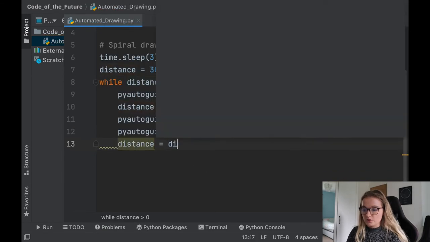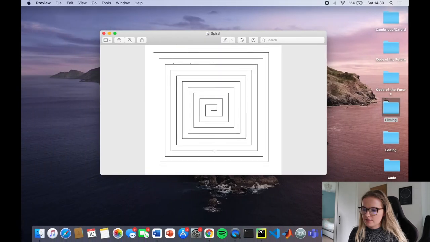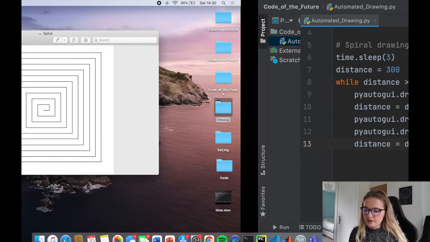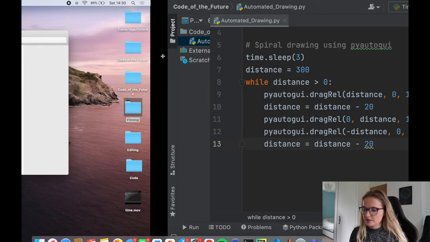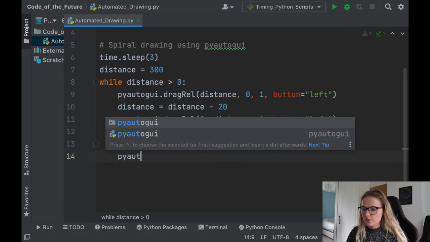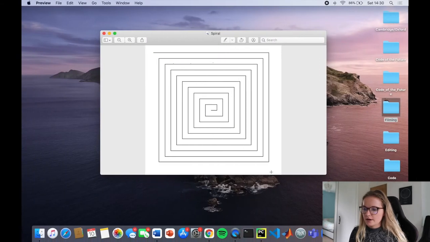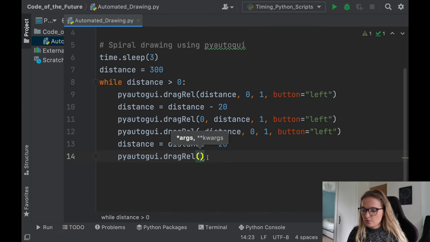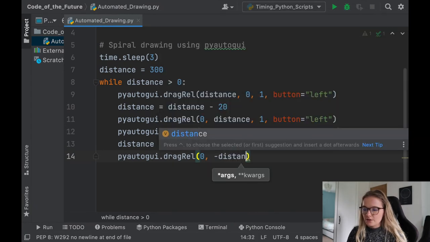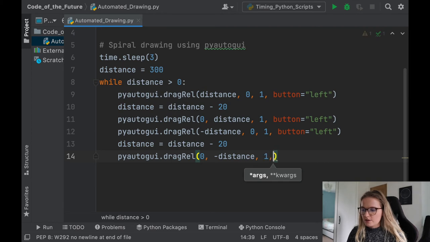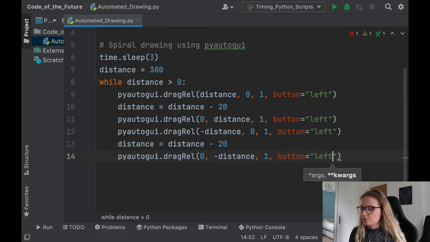Okay, now what we're going to do is do the distance again. We're going to subtract 20 off that, and all that does is, because these two lines here are identical, both the same distance, this can't be the same distance, because if that was the case, then we would just end up back here again. So we need to make sure we've got some distance minus off it, and in our case that's 20. And then the final thing to do is just say pyautogui drag relative, and again we're going to do the reverse of going down, we're going to go back up here. The way that we do that is, we don't move in the x-axis, we go negative in the y-axis across 1 second, and the button again is the left button, so we're left clicking.